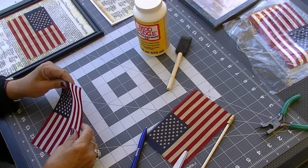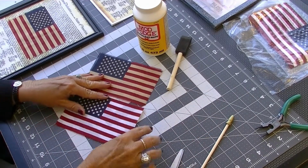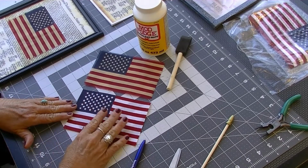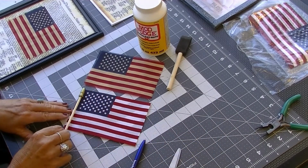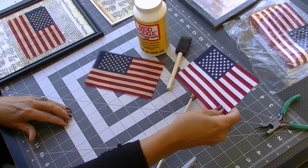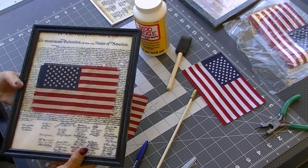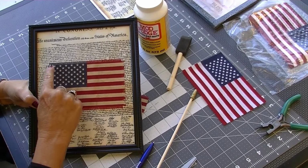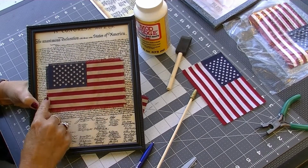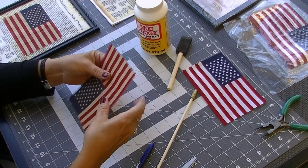I preferred an antiqued flag, and you can see the difference there. Antique on top, and just the one that came like this, just straight. There's no tea staining to it. And I also preferred a frayed flag. If you look closely on this one, I'll hold that still, you can see that frayed across the top and all around the sides. And so I've actually started that process on this one.